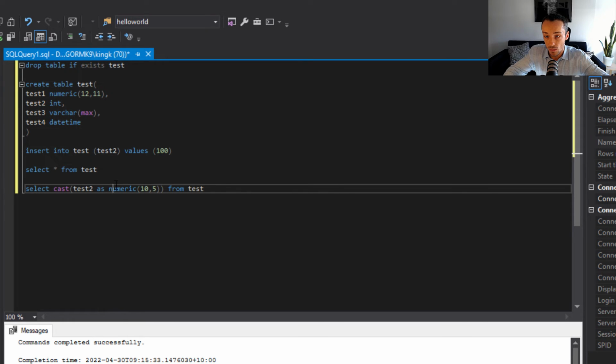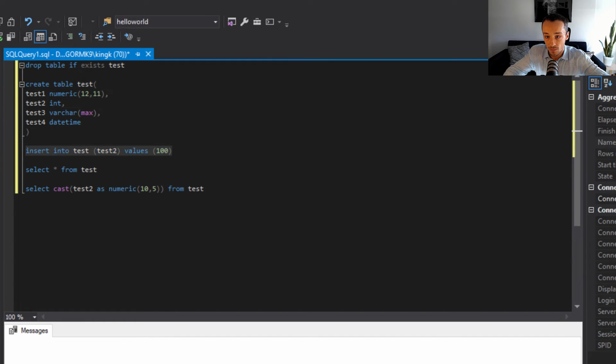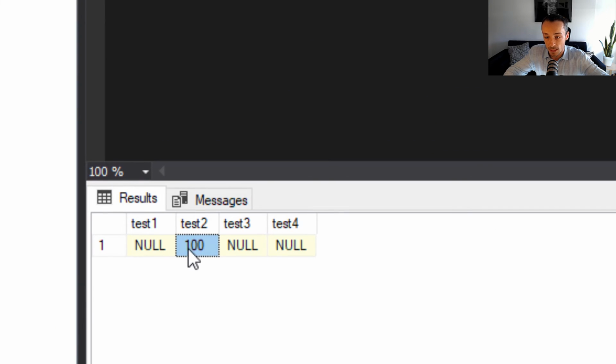So here we go. Let's create the table first. Then we're going to insert an integer, 100. So we've just inserted this value into this column. And then we're going to select all from test. So we can see here that the column, test 2, is an integer 100.